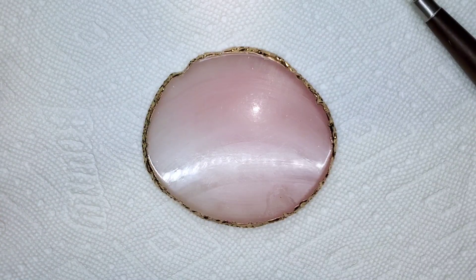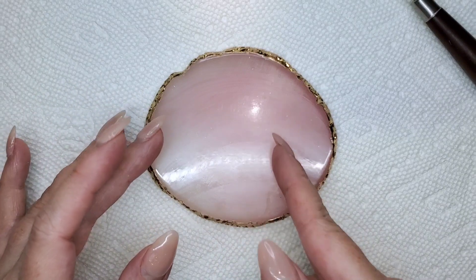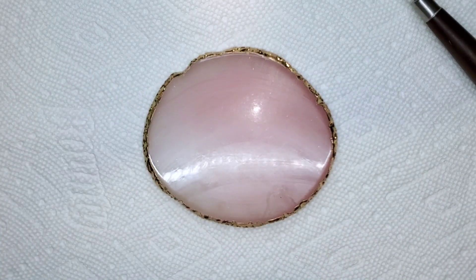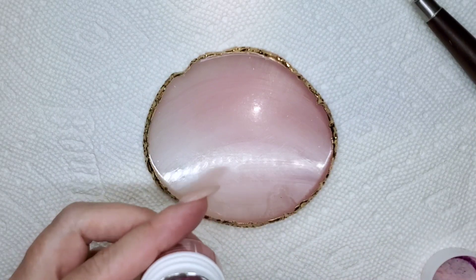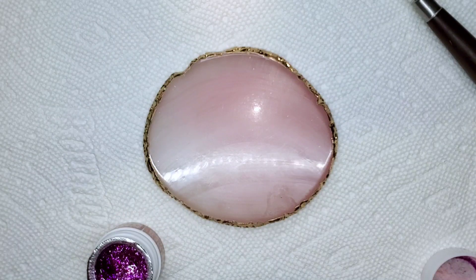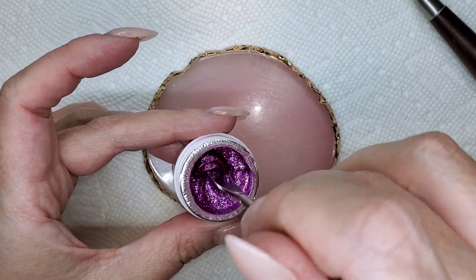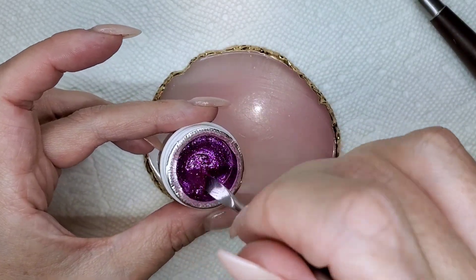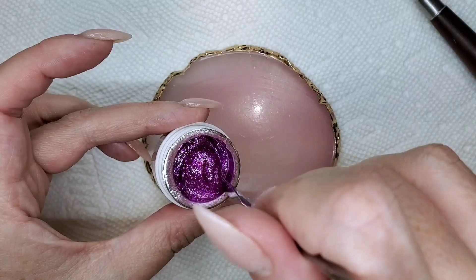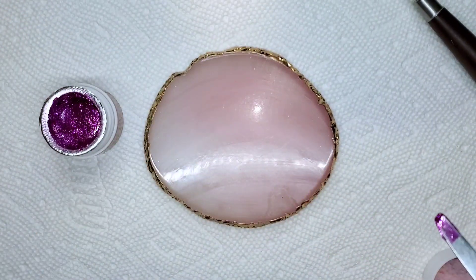What I like to do is take each color and draw an equal amount in a line, and then I will mix them all together. So I'm going to start by opening them up and getting them onto the palette. Some of them might need to be mixed first. I'm going to get my little spatula so I can grab the color. I haven't actually used these for a while, but when I first got them, I used them so much — every client wanted them. I want to go and purchase some more of their leaf gels because they're so pretty.